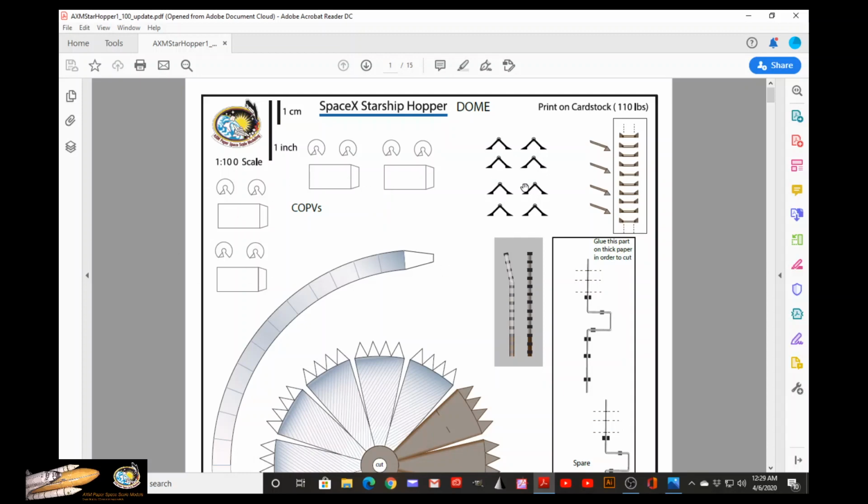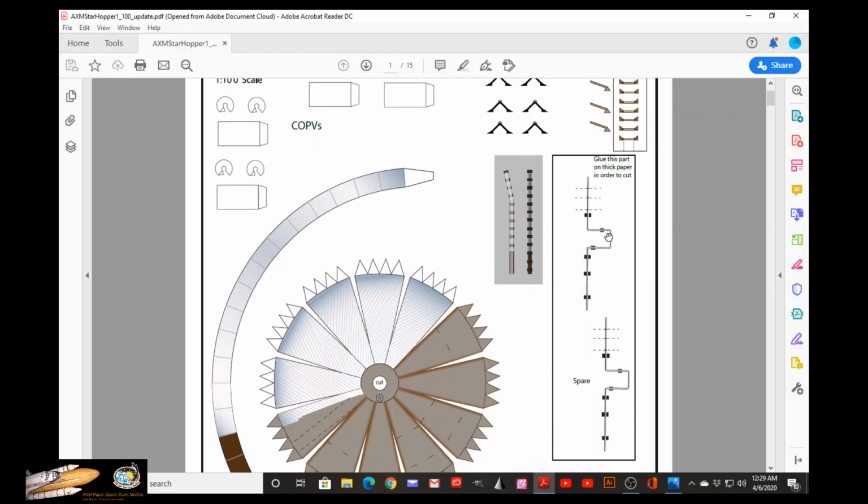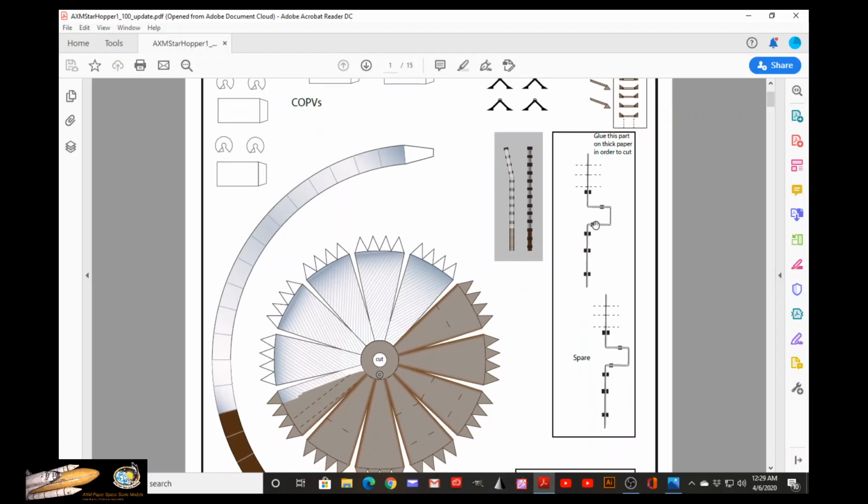These are the legs that go on each end of the COPV. These are other features that we will talk about later. All the umbilicals that will need to be glued on top of dome. And the hardest one will be this one to cut. But if you make a mistake, that's why I am offering a spare part of the same.